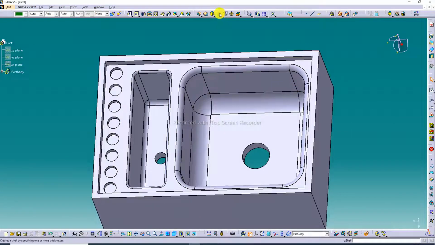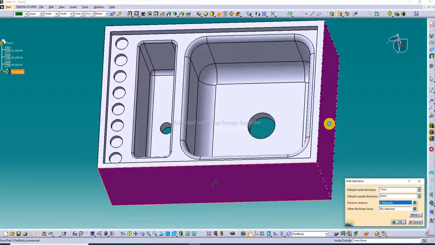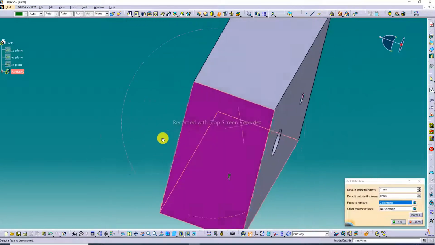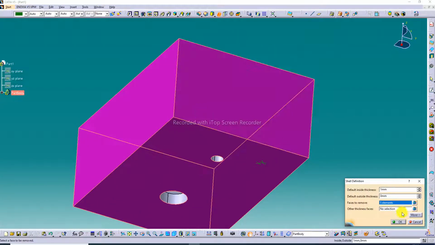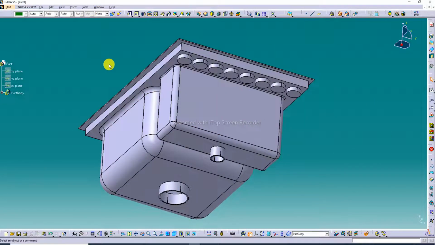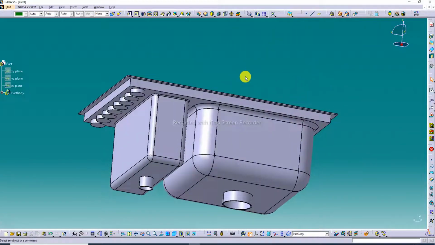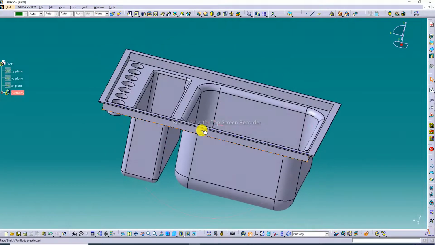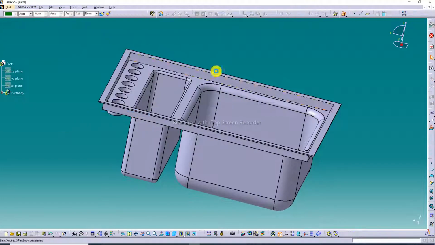And the shell command is used here, and select this face, all the back side, and all is filled. Okay, this is looking perfect. This body is drawn here. Okay, and the boundary command is used here, and generative sheet metal design here.